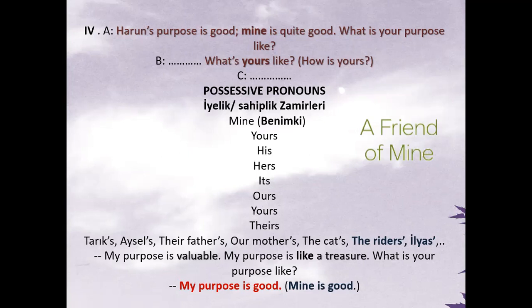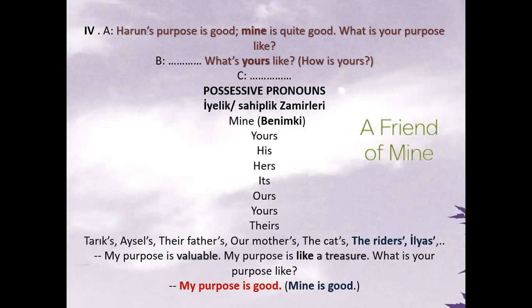What is yours like? Or how is yours? Mine is useful, I think, for example. Yes, these are mine, yours, his, hers, its, ours, yours, theirs. Except mine, there is S at the end of all the other possessive pronouns. Yes, this is important. Let's take a look at the image first before reading the ones at the bottom of the page. A friend of mine.